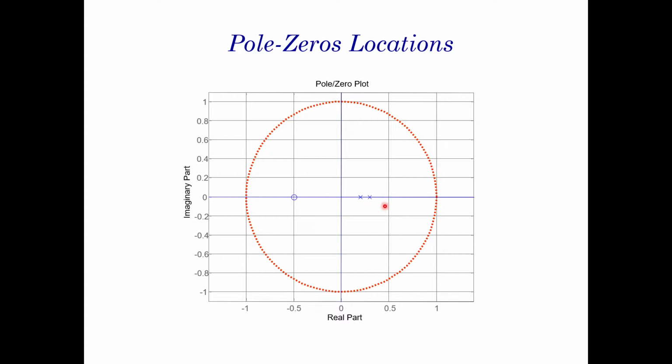So that basically means if we put the poles here represented by the x's, that's 0.2 and 0.3, and this dotted circle here is a unit circle. Because these poles lie within the unit circle, our system is stable. If one of these poles were on the outside of the unit circle, that means the system itself is unstable.